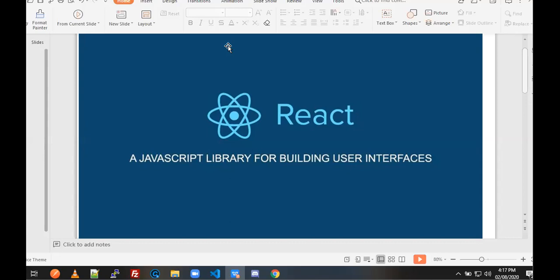A component is written as a plain JavaScript class or a plain JavaScript function. And this is real JavaScript that we are going to deal with today, not a template language or something. So React supports a special syntax called JSX. JSX looks a lot like HTML, but it is turned into real JavaScript code by a compiler.